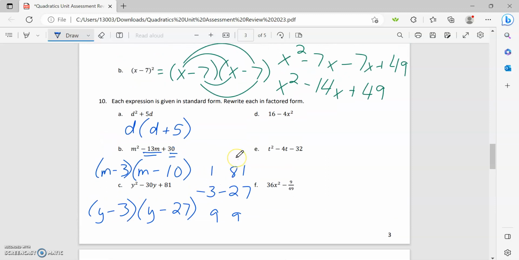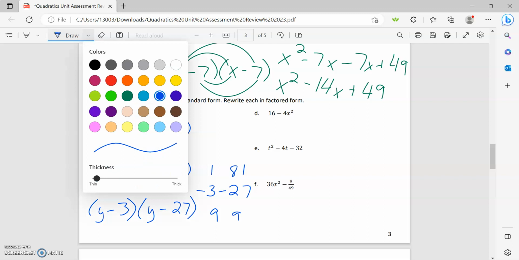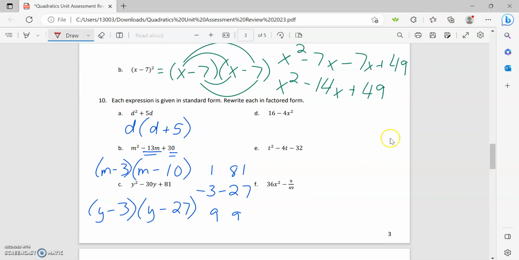So we're cruising along. We got a couple of minutes left in the video, so let's push through D. D is a special case called the difference of squares, and what that means is I don't have that term in the middle. If you notice, I don't have just a plain x term like 4x squared minus 3x. There's just a constant and an x squared term.